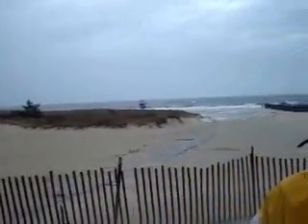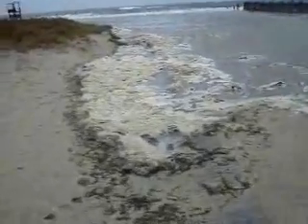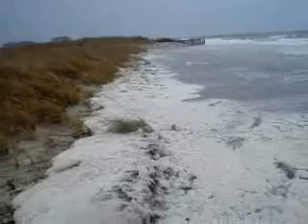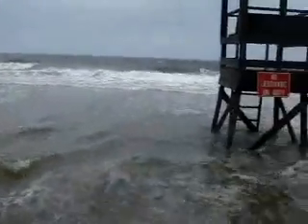A lot of beachgoers here in Harlanford. Walking down the end of the boardwalk. Here's the seafoam — tons of seafoam. The tide is still pushing in; I don't know if I can get across here. It looks pretty rough. At Bank Street — this is seafoam we're looking at. It's pushed in against the beach. The beach is completely inundated, underwater.